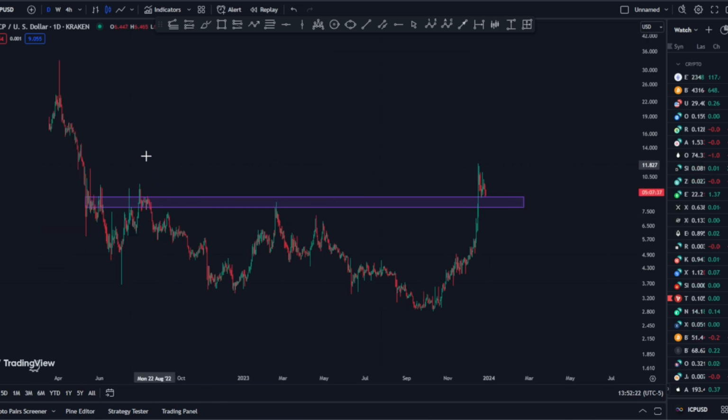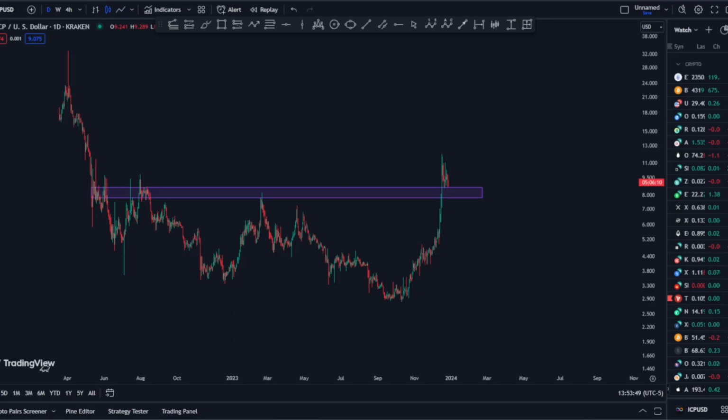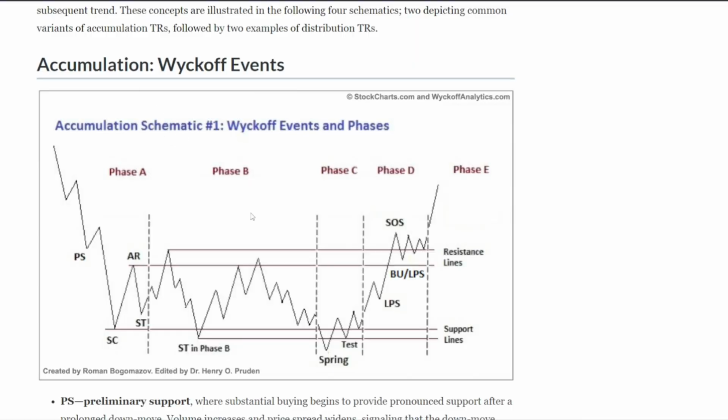And what you notice here, just looking at this structure, it's easy to spot. We are looking at a Wyckoff accumulation pattern, one of the best accumulation patterns that you can actually have. And actually, they turn out to be super bullish, right? If you don't know what that is, take a look at this schematic here. This is the Wyckoff accumulation schematic with all the phases outlined there. We are not going to be talking about that, but if you would ask me where ICP is sitting right here, I'll tell you that it's sitting at the sign of strength right here, waiting for a huge break to happen to the upside.